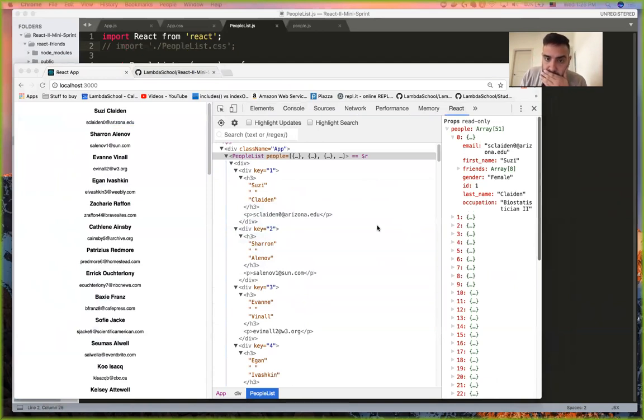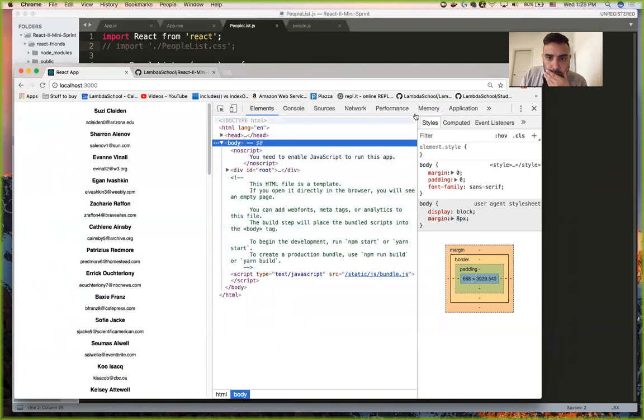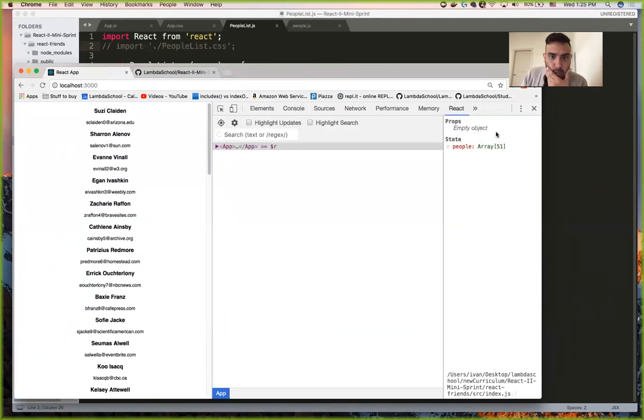So anyway, I just wanted to make sure y'all were aware that all this is, under the hood, plain old JavaScript objects. It's nothing to be scared of. It looks a little bit funky with the syntax, but once you know that that's what it's doing, it becomes so much more demystified, I think. And if you're in a bigger application, you can use that little search bar to search for your components.